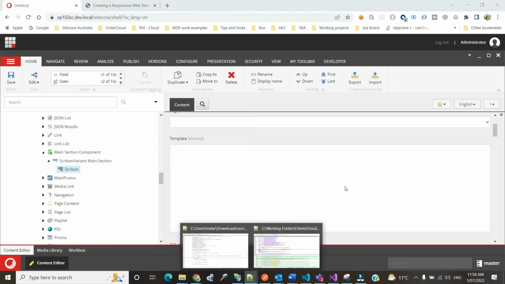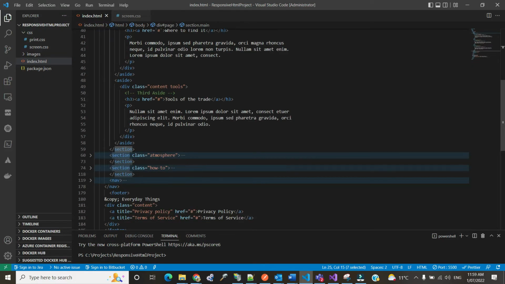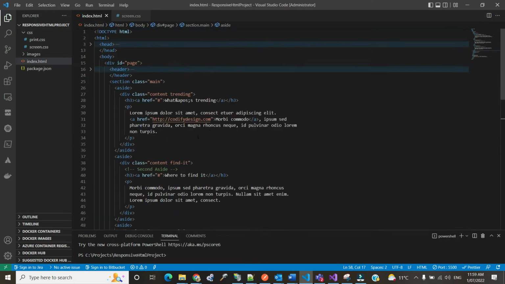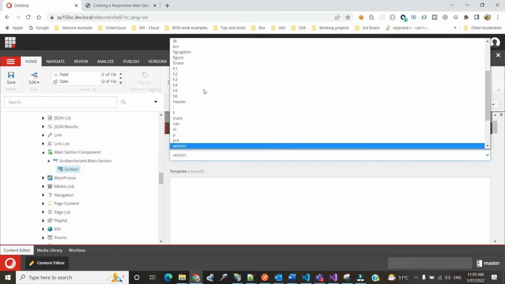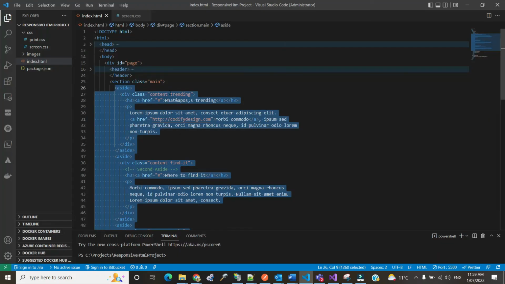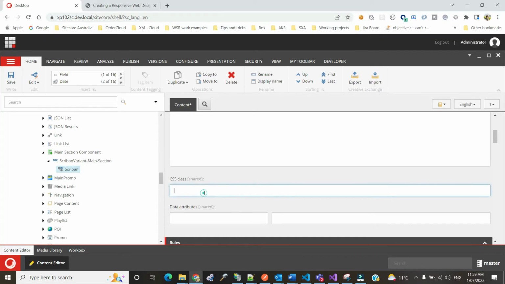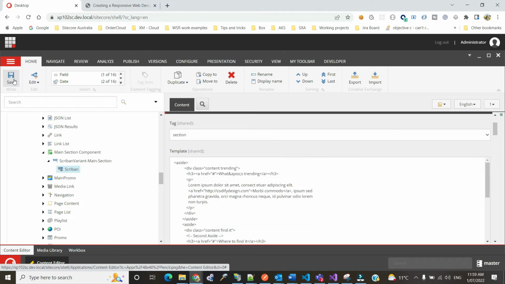Now here in the Scriban, we need that basically HTML that we need. So here, if you open that main here, so this is my main section, right? From here to basically here. So what I'll do is I'll copy everything underneath the main here, and then here in the Scriban we can say this is a section, so we don't need that one. And the class for that is main, so say main, right? And for now we're just copy pasting. Okay, save it, and then we'll make things dynamic later.